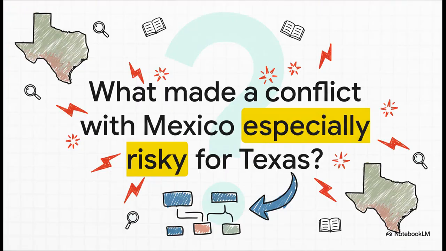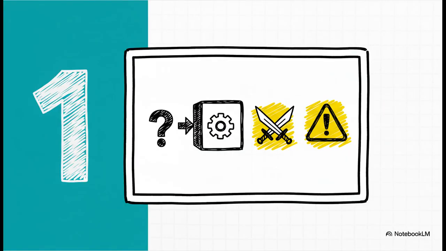All right, here's our first case study. The question is asking what made a potential fight with Mexico especially risky. Pay attention to that word, risky. That's a huge keyword, and it's going to be our guide for this entire search. The very first step, always, is to decode the question. Don't just read it, you've got to break it down. What is it actually asking? In this case, the most important ideas are conflict with Mexico and, of course, that feeling of being risky. These are going to be our search terms.